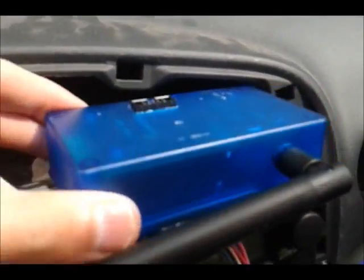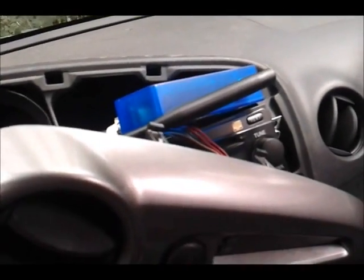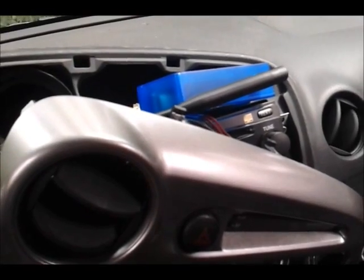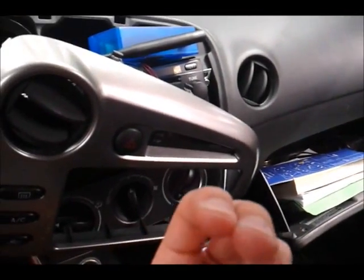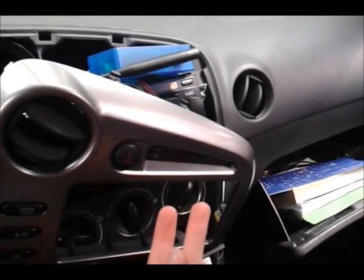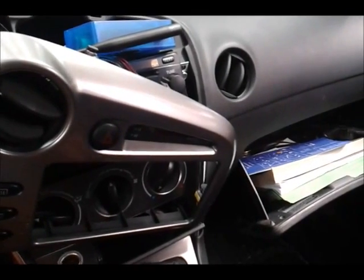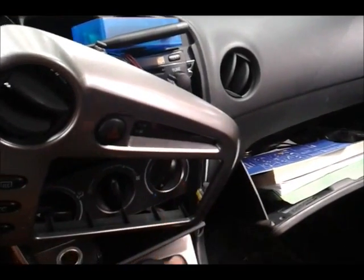So here's the unit right here. In the back you can see all the wires that are connected to it — those wires just connect to the back of the stereo. I can post more information about the connectors and what the connections go to. But essentially in the back of the stereo there's differential signaling for the communication AVC LAN, and then there's differential speaker inputs — speaker left minus/positive, speaker right minus/positive.